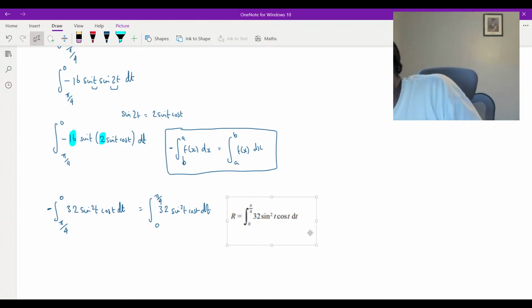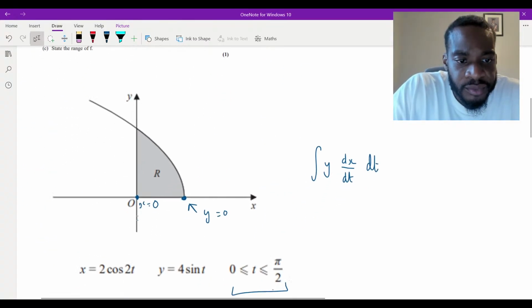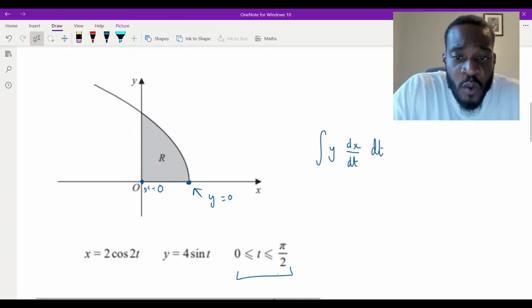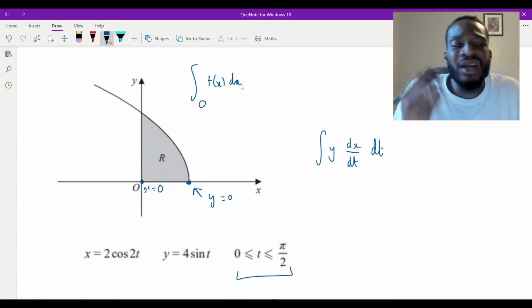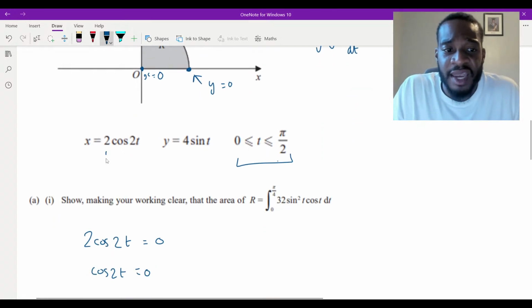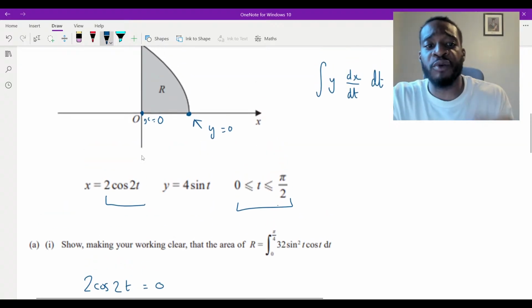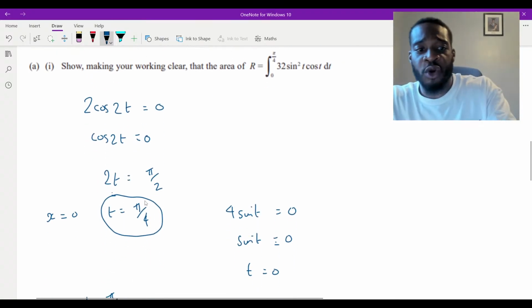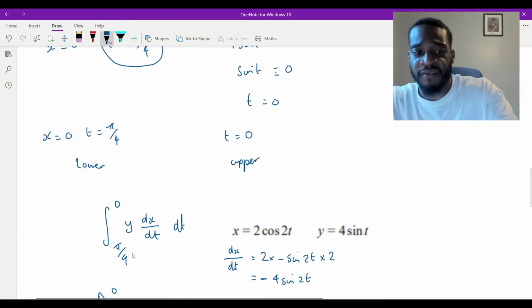Yeah, but why was the 0 the upper limit at the start? Because remember, if we look at the diagram, x equals 0 is the lower limit when we're integrating in the Cartesian form, right? What is the corresponding value for t? When we solve x equals 0, remember, x is defined parametrically as 2 cos 2t. So we make that equal to 0 to figure out the corresponding value of t for when x is 0, and we've got t equals pi over 4. So x equals 0 is the lower limit, but because it corresponds to t equals pi over 4, that is why it's the lower limit there. If that's what you're asking. Does that make sense?